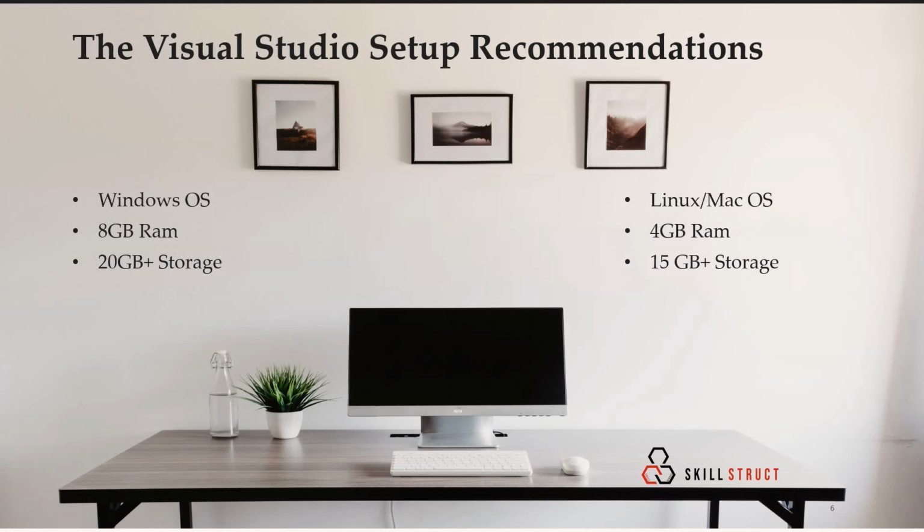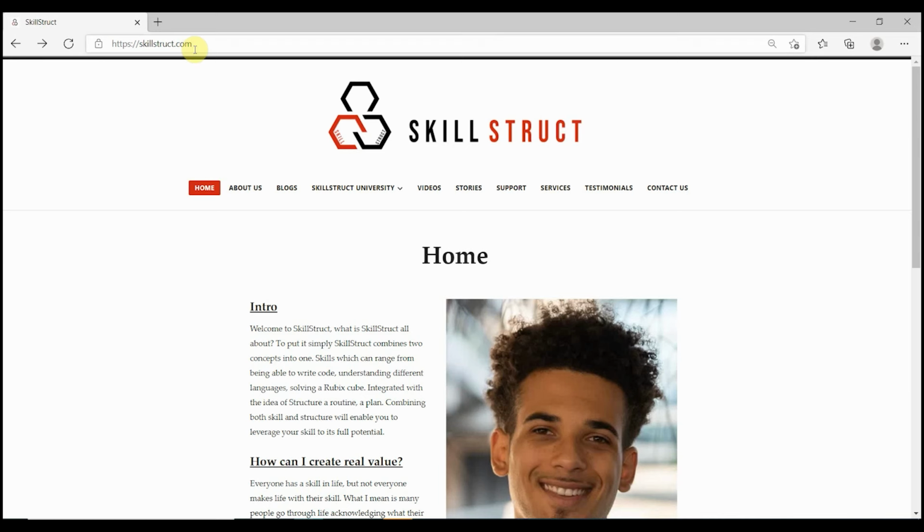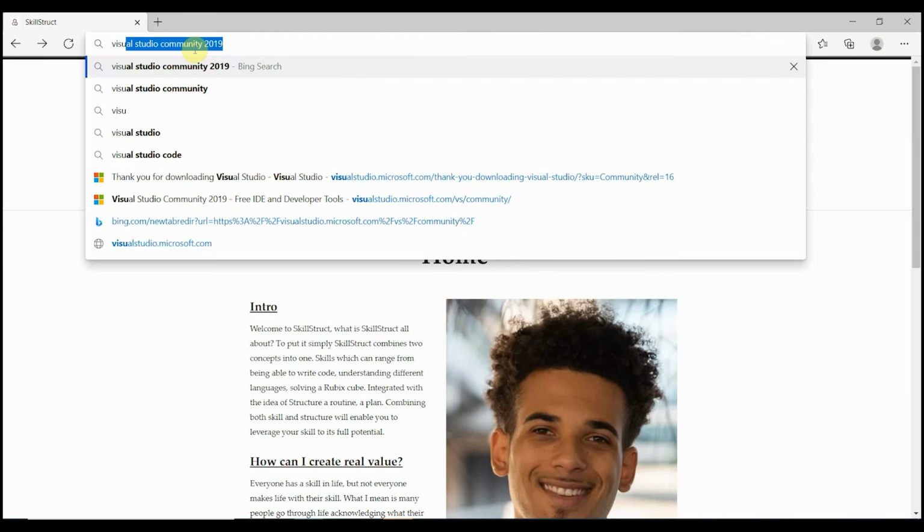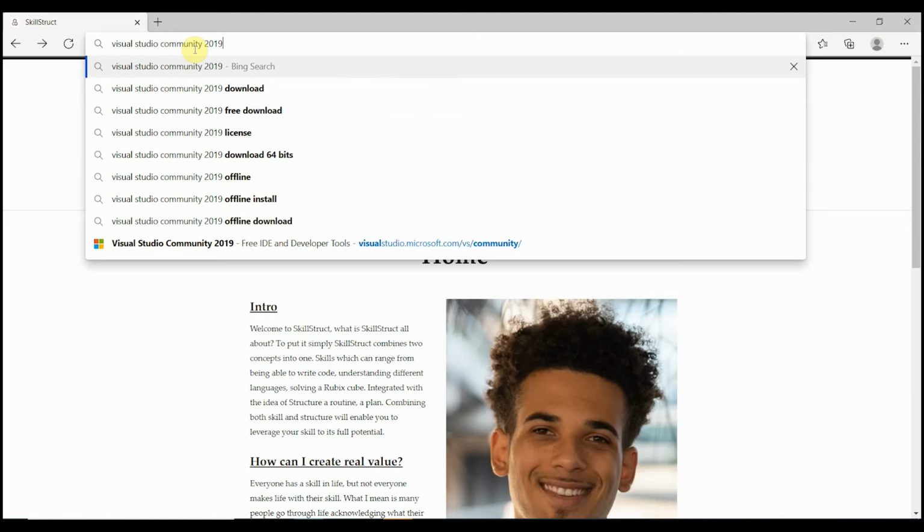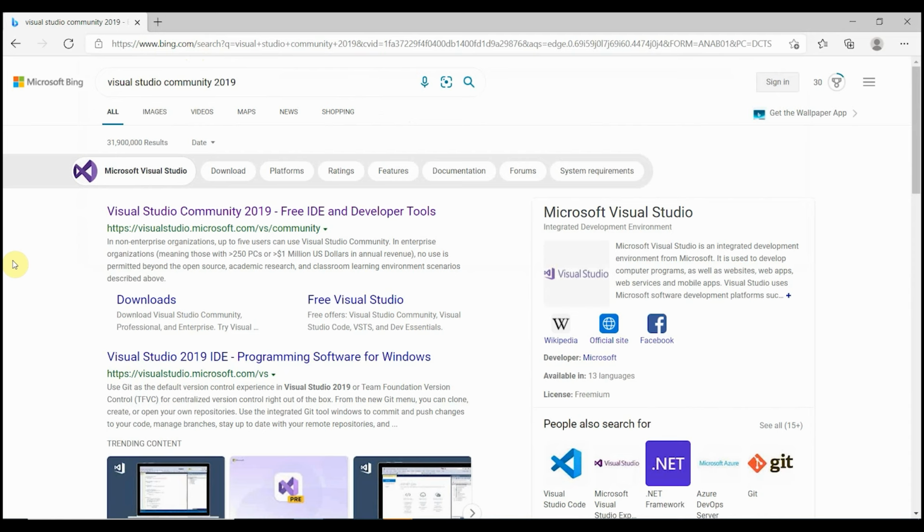Now let's actually install Visual Studio. The version that we're going for is the Community Edition. This is the free edition that Microsoft have gifted us. And so let's go ahead and install that IDE. So the version or the year that we want is 2019, so I'm going to put that in the browser. Depending on what browser you're using, it might not rank first. I'm using Edge and I can see it here clearly first. So just to make sure you're on the same page, you want to make sure you're at www.visualstudio.microsoft.com/vs/community. I'm going to go ahead and click on that link.